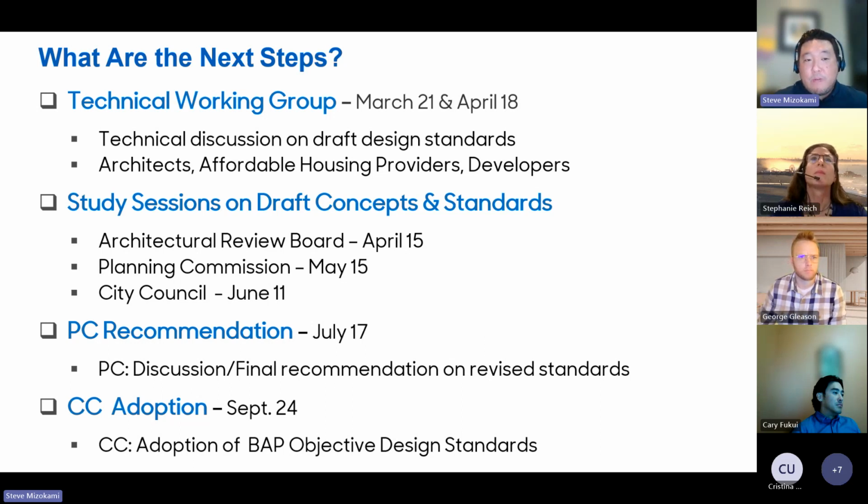After that, we've got study sessions at the Architectural Review Board and a stop at the Planning Commission. So you can see the progression as we work towards getting to council in September.